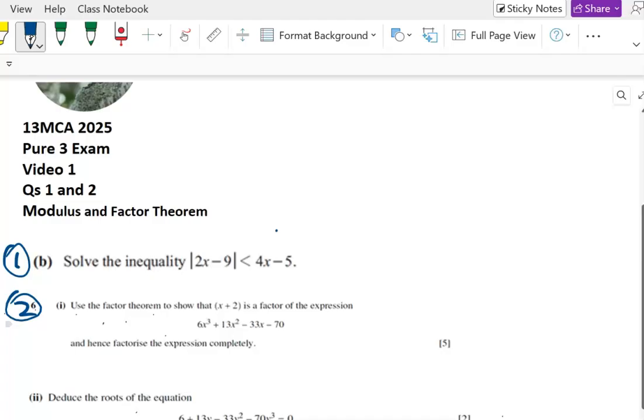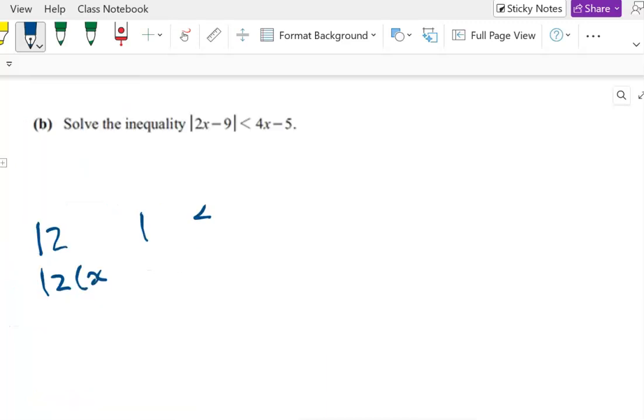Okay, so for the first question, some of you drew a graph, which you know is my favourite approach, and I think it's pretty easy here. Some of you squared both sides. Those of you who did that, many of you made mistakes with the algebra. So let's have a look first at how we do it with the graph.